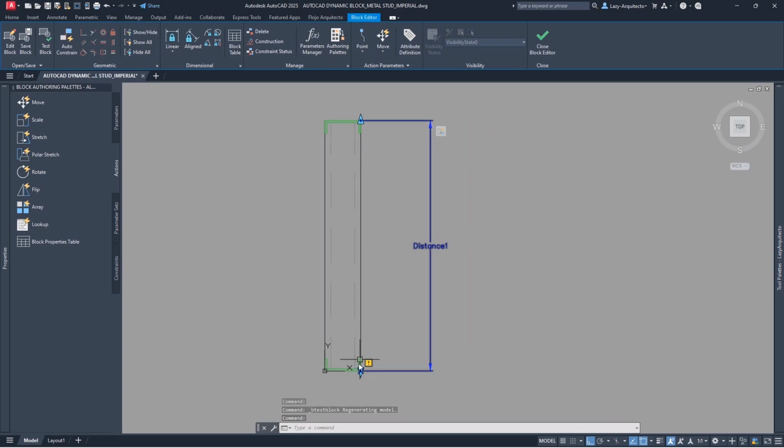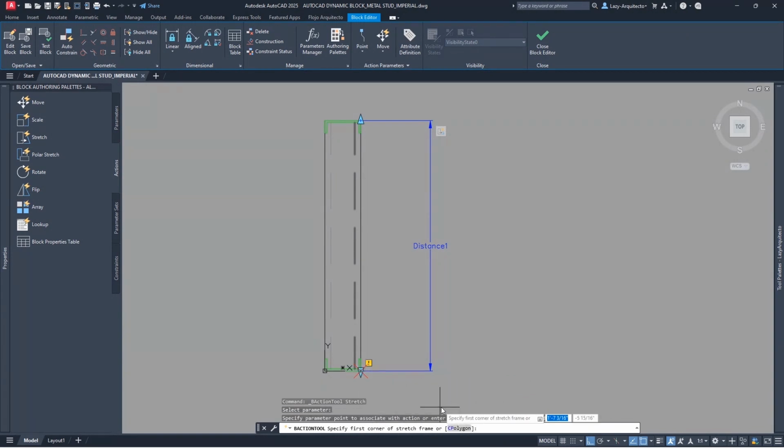and as you can see, the exclamation mark is still on. It is because there is a grip over here that is not doing anything basically. So that's the grip that we're gonna add another stretch action. Clicking on it, it says select parameter. It's gonna be the same parameter. Specify the base point, or sorry, the point to be associated with. And in this case, I'm gonna click this bottom one.